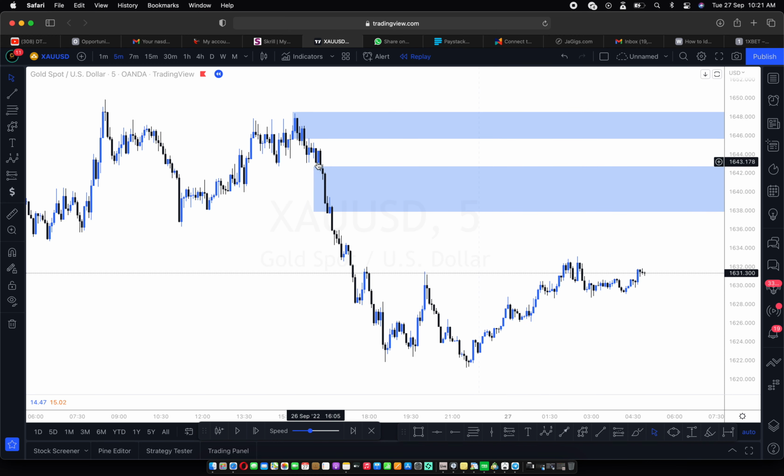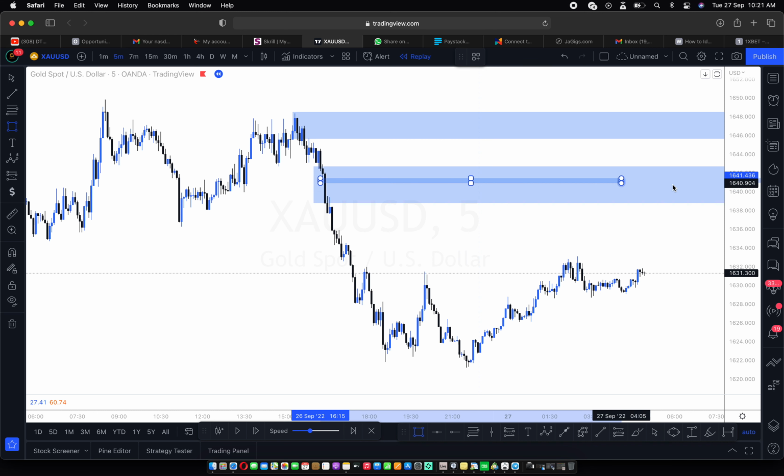Okay, so something like this. This is our Fibonacci zone. We know that this area is solid. We are looking at something also here. What we see here is an imbalance, a fair value gap, around this line. Meaning there's something here that price would love to come in and clear.